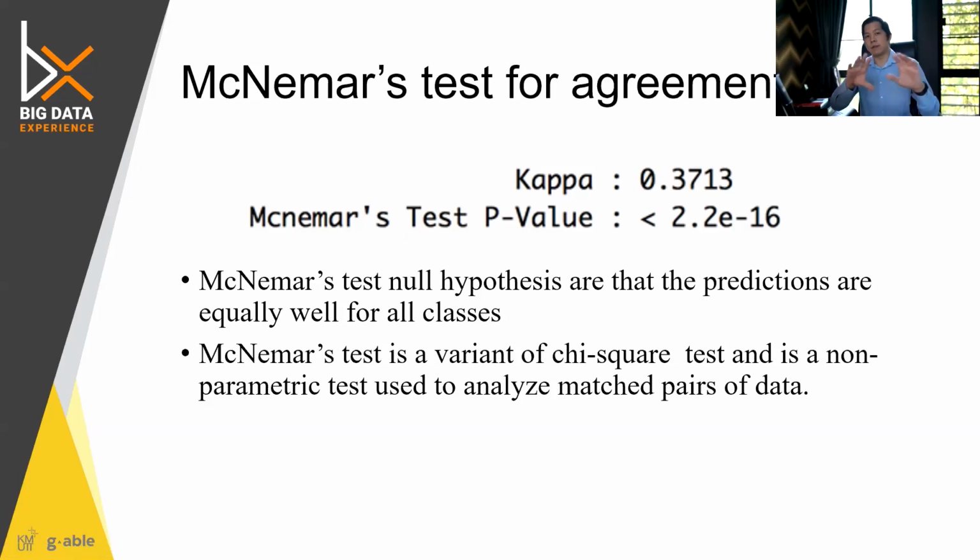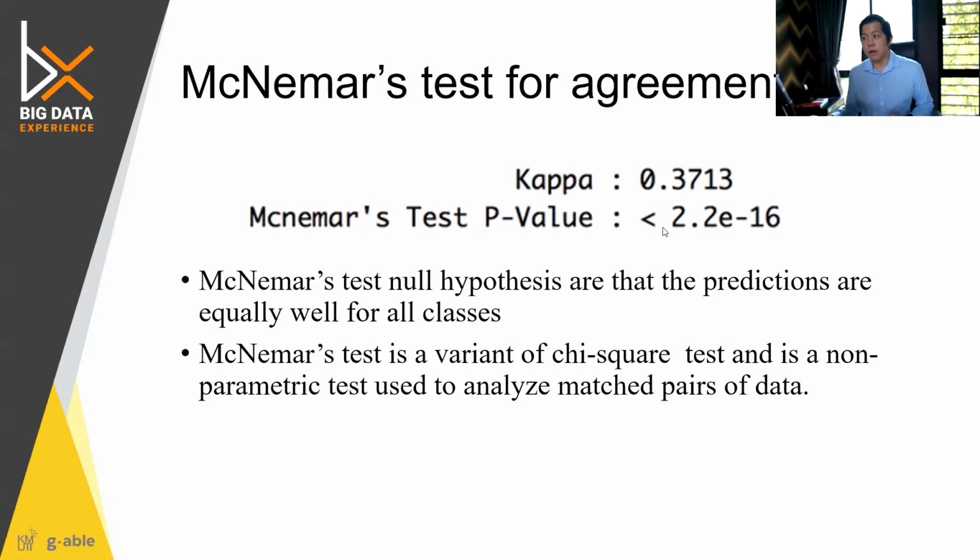Right? So think about having, because if you want to do chi-square, you need to have cross tabulation, right? If we create a confusion matrix and then create a cross tabulation of the confusion matrix in terms of the performance, precision of each class, then we can do the mathematics. So think about it this way: if this is significant, it means that they are not equally good. Some class is better detected than another class. Okay, and precision would be unequal for that. So this is the McNemar test.